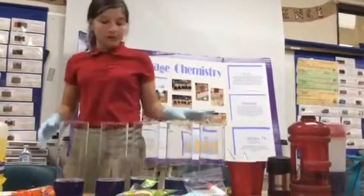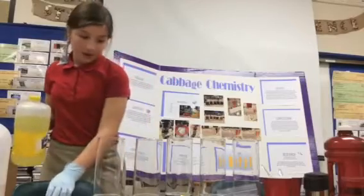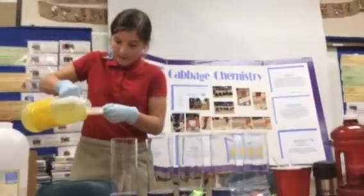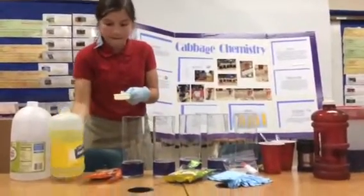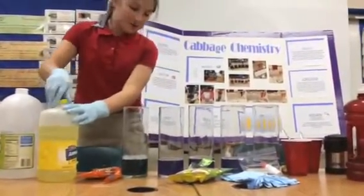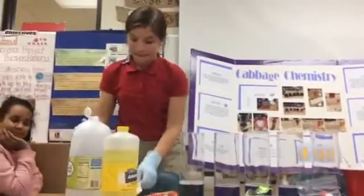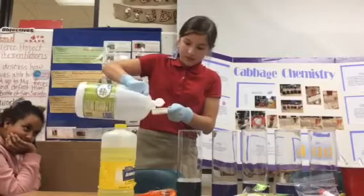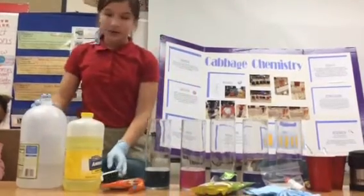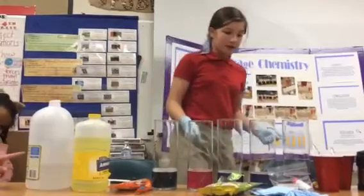And while those are dissolving, we'll start putting in ammonia in 1. And what we'll see is that the color of the cabbage juice will actually change. This is 1/4 of a cup. And it changed to a tealish color. And the next thing we'll do is some vinegar. The reason this changes colors is because of the pH level of these solutions, depending on the color. We'll test that out in a little bit.